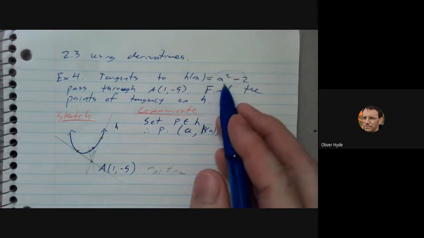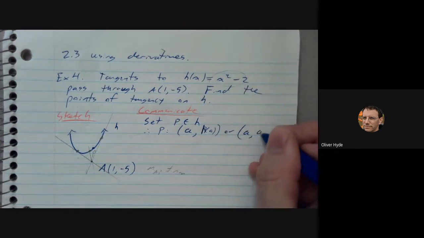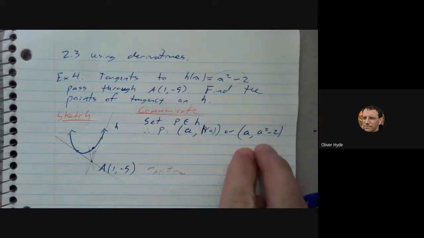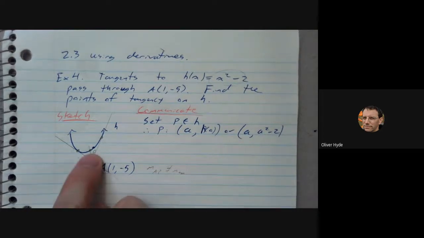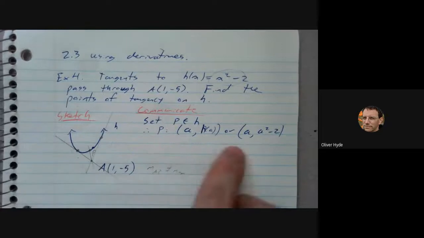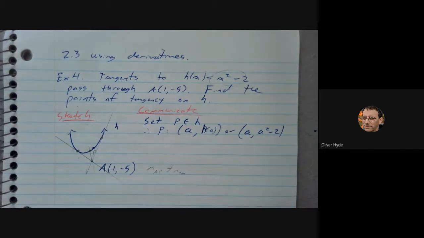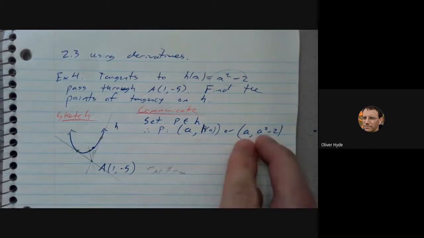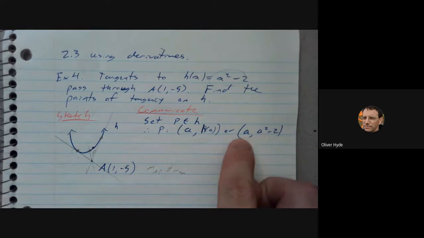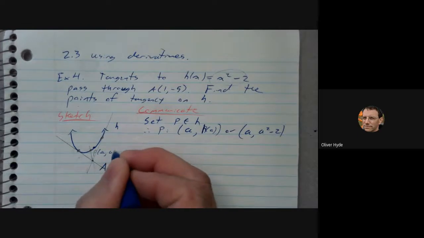Notice that H of A is going to be 2 less than the square of A. This is really important. Two things are important here. One, I'm not using the variable x, which represents every single value. I'm using a different letter a that represents some unknown value. Okay, x is a variable, a is an unknown. It's different. And the other thing to point out, I'm really using one unknown. So here's P at A comma A squared minus 2.